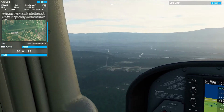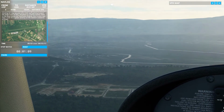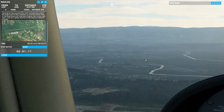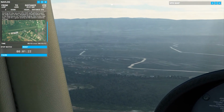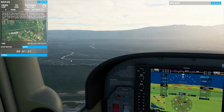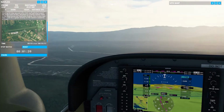Let's see. Because that's the corner we are looking for. I think that's the strip over there, just above the river. You have the first kink on the left, and it's an extension of that. Or not. It's so difficult to see. We have right, left, right, left, right, left, right, left.